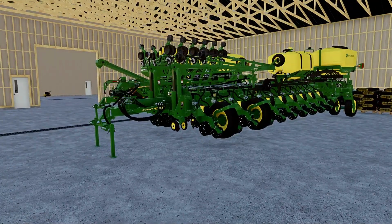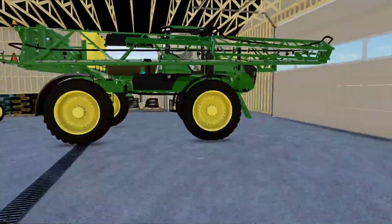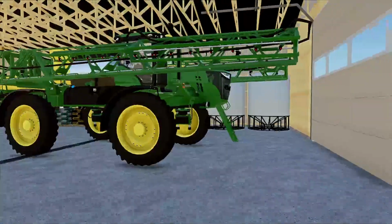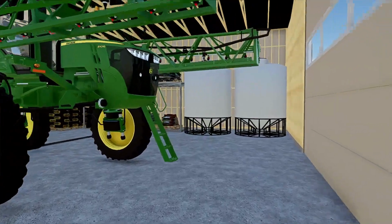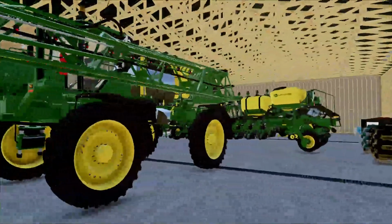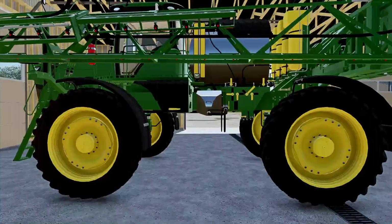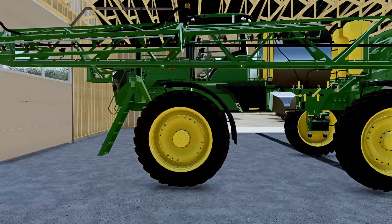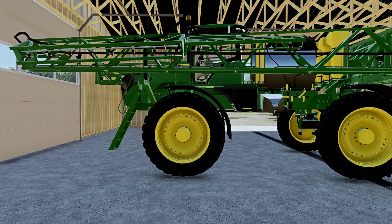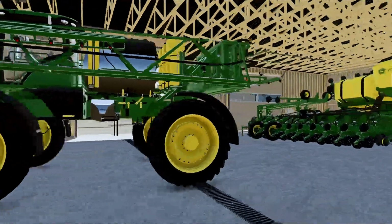And right now, so I guess we'll look at the sprayer here. And this thing is nice, very nice. We definitely are going to be using this a lot. This is the R4045. It's got the big boom on there. And it has the See and Spray, which is a new feature, and I really, really like it. It's saving a lot on spraying herbicide. It really is, because it only sprays when it sees the weeds. That's what See and Spray stands for.